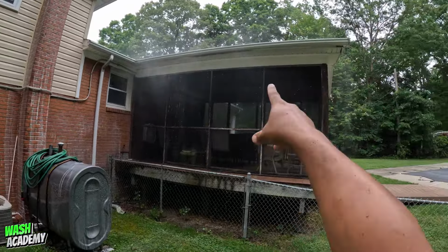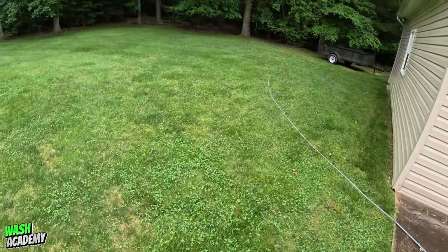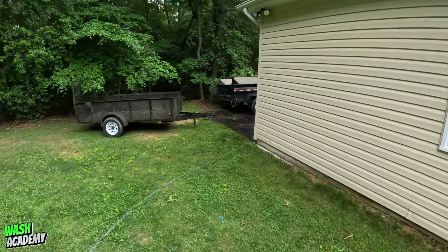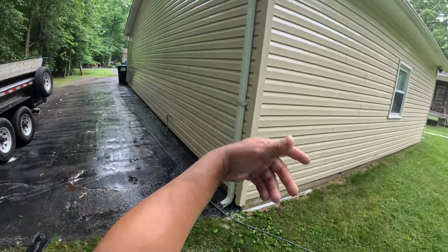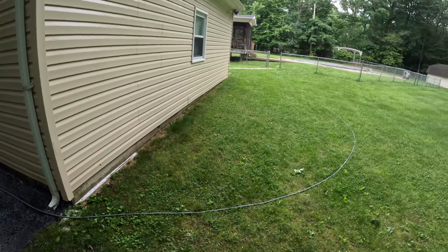But you can see here on the porch, the wood there is completely rotted out. That's it. I'm going to switch to water because now the only thing left here, guys, is to rinse out all the solution from the windows, the siding and everything. This wall here was the worst and it looks brand new. So let me go ahead and switch over and I'll catch you guys on the other side.